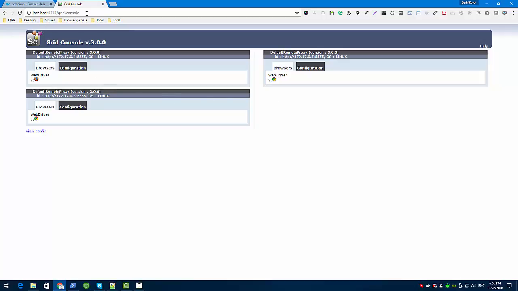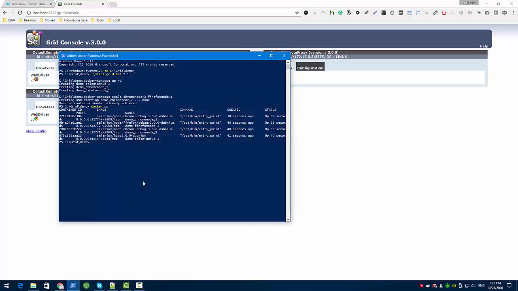So that's basically it. You may be wondering how we can raise more containers. We can do it from PowerShell, and I need to type exactly the same command that we already noticed in our script. I will type docker compose, then I need to type the scale command, and next I'm gonna specify which service I'm gonna scale.